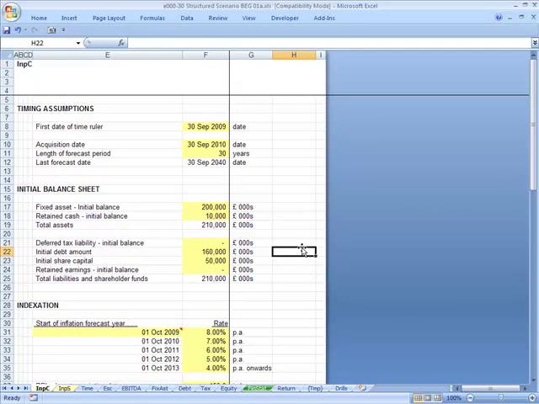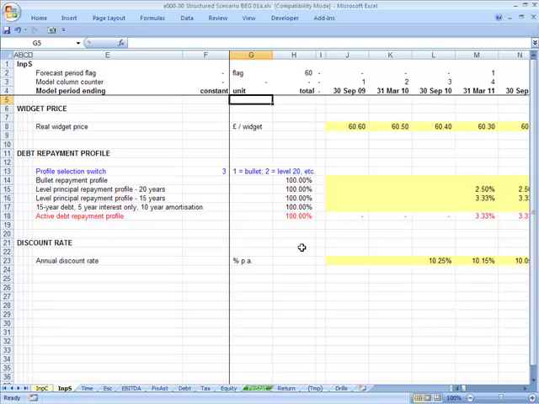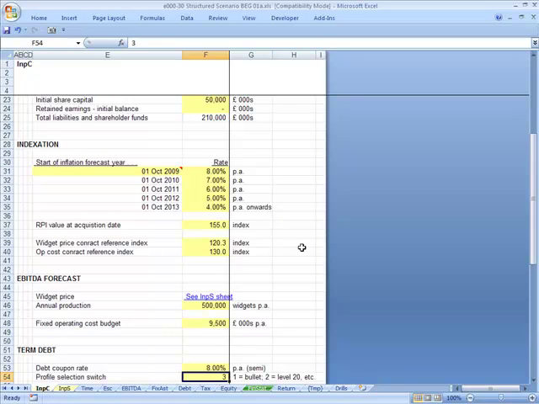So here we are with a classic constant or column-wise input sheet with an array in a very linear layout of constant inputs. And as you would expect, a few inputs which are series oriented, our widget price in real terms, a scenario selected debt repayment profile for this particular model using the index function, as you can see there, and you will have been introduced to that as part of your introduction to the index function. Crucially, what that leads to is driving the repayment scenario from a constant input, in this case a profile selection switch, which as you would expect is located on the constant or input C sheet, down in the term debt section.